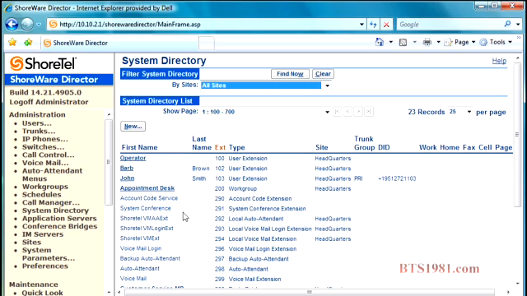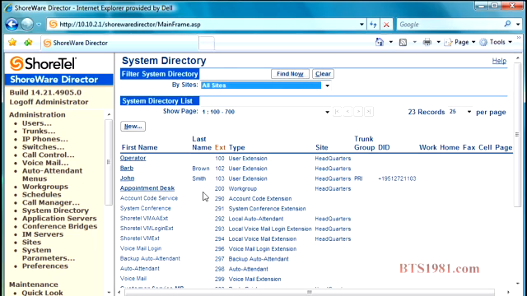I can also see the grouping of extension numbers based on maybe a work group or a hunt group or a route point or an auto attendant, that would be grouped in a separate group from my extensions, so I kind of see where those extension numbers are.